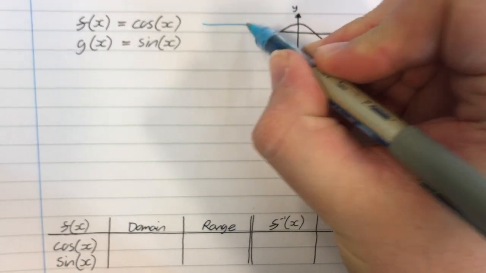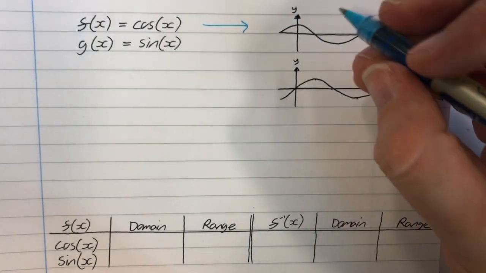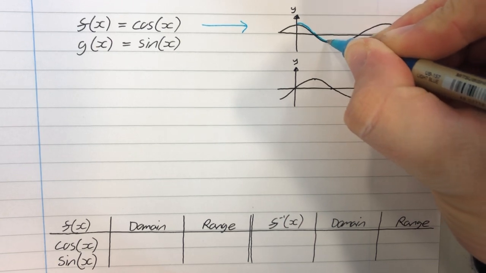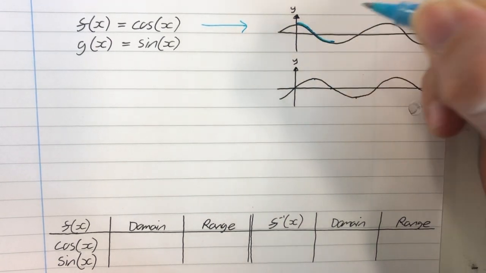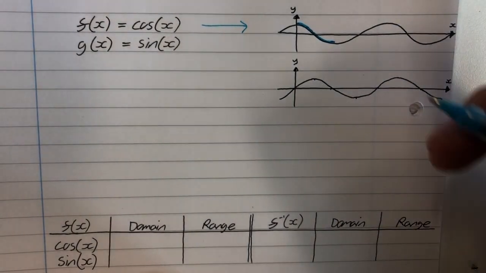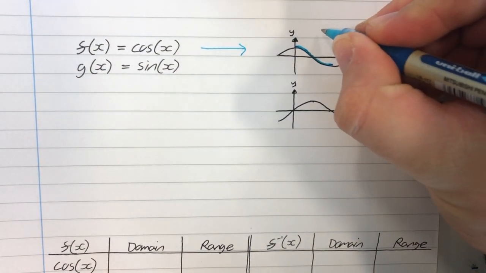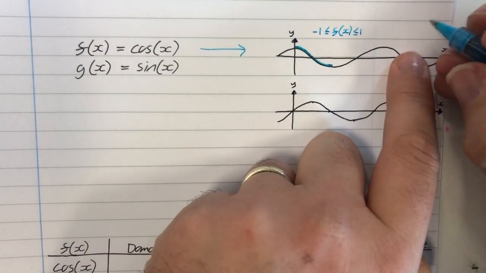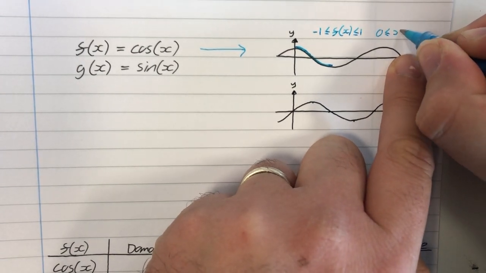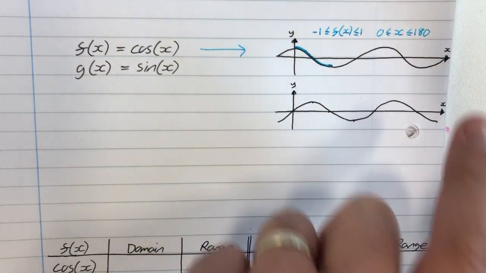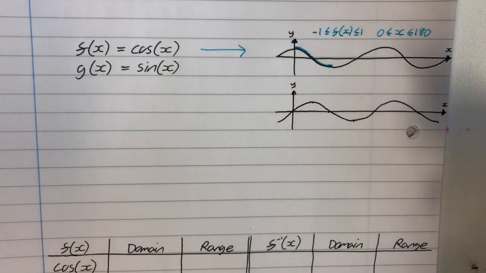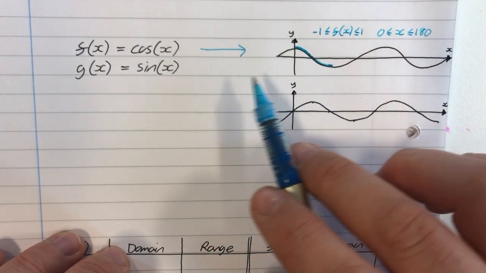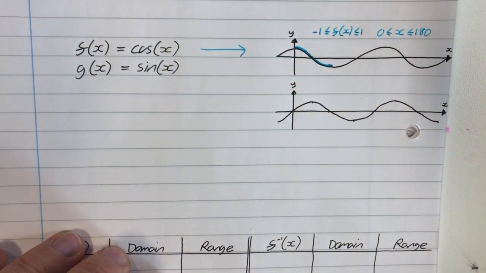So take the cos function. Okay, that's this graph here. And if I restrict the domain to be here, like that, then that graph is now 1 to 1. It still has the full range. Okay, it still goes from minus 1 to 1. But the domain's been restricted to be between 0 and 180. Okay, working in degrees. Pi if you're working in radians. Same principle. Okay, so we're going to take this function, we're going to restrict the domain, and now that it's a 1 to 1, we can inverse it.